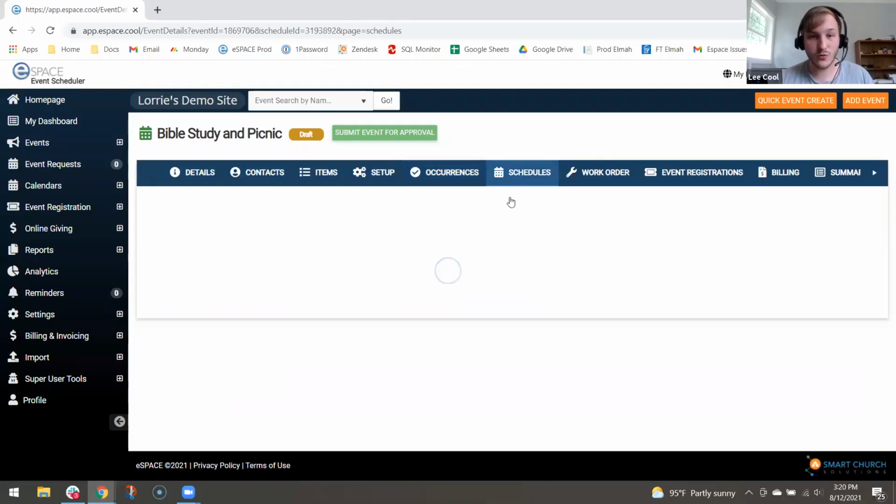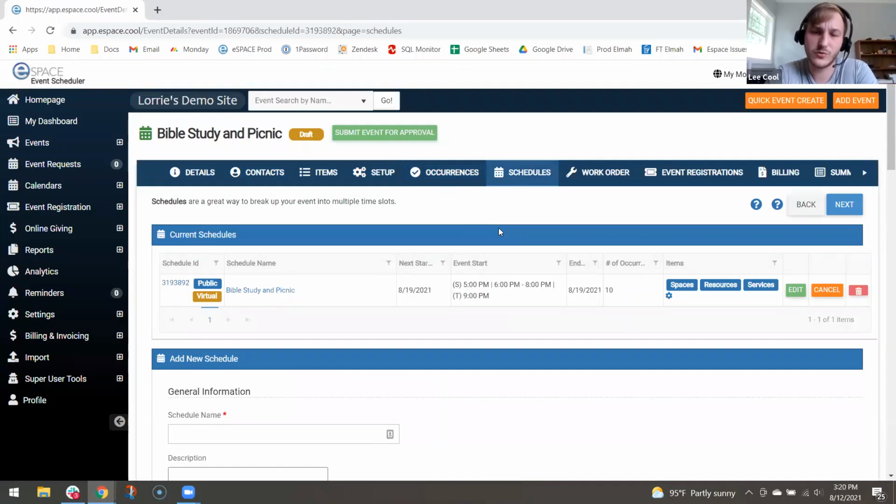We then go to schedules, and you could do a lot with schedules. There is so much to do with schedules. I really don't even want to get too into the weeds with it, because it can get pretty deep how you can customize this event. A way I like to use it is I could specify, okay, from 4 to 9, we have our event. We booked, say, 10 different rooms. That's a lot. Let's just say we booked the 4 rooms we already booked and call it a day.